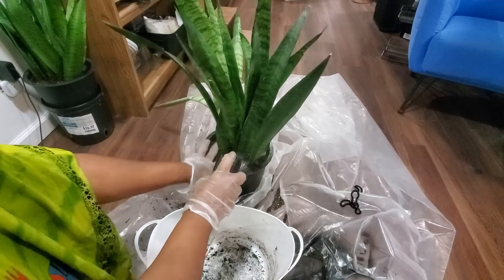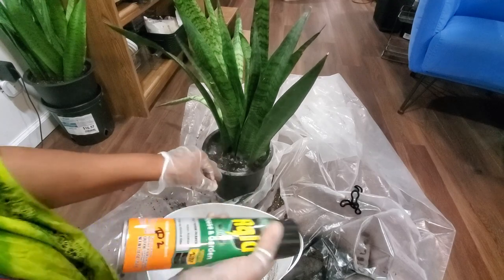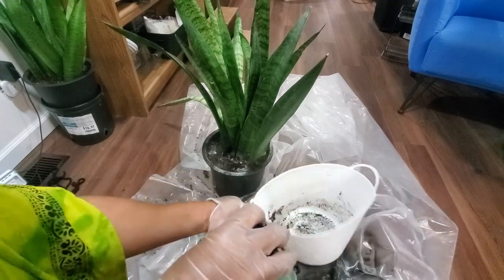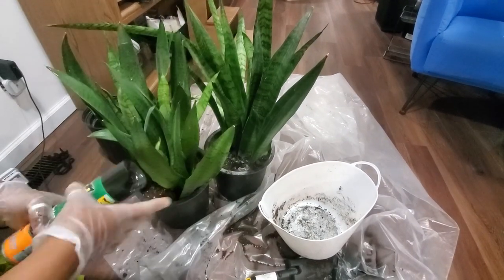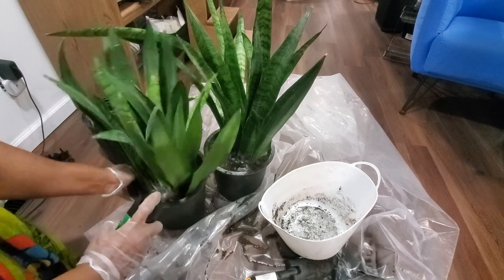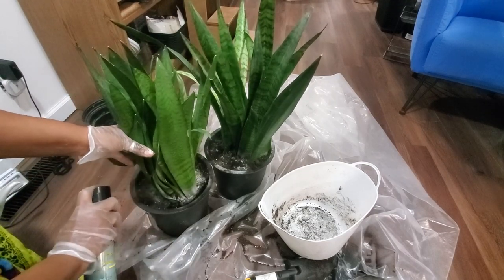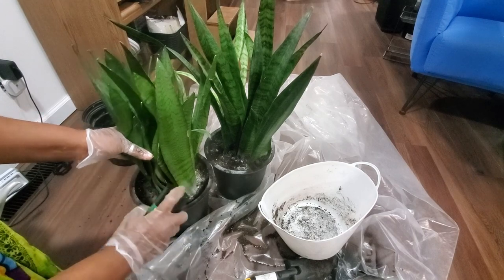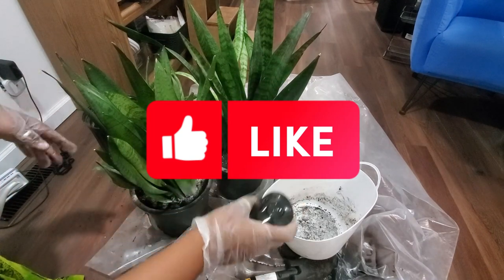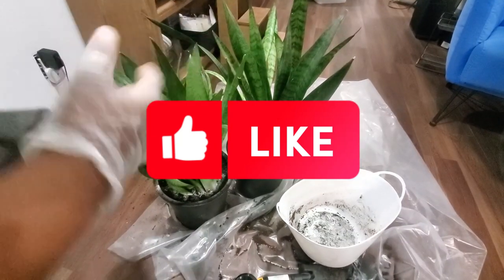I got this from Amazon because they were sold out at Walmart when I found out about it — and it was a good deal, on sale. This is great for plants. You don't have to worry about bugs. Spraying the other one now — if there are any bugs in there, they are definitely going to die. And it will not affect your plant. Snake plants are really hardy, and even more delicate plants I've used this on without any issues.